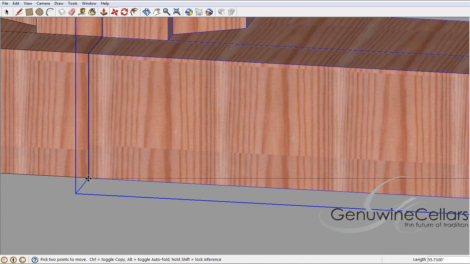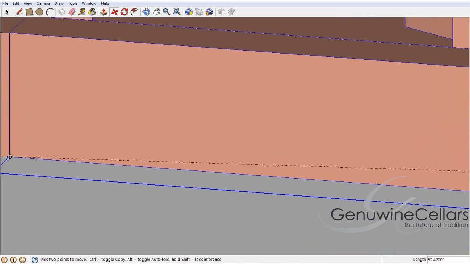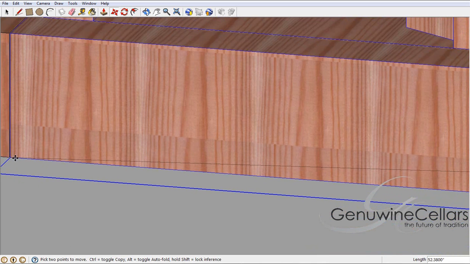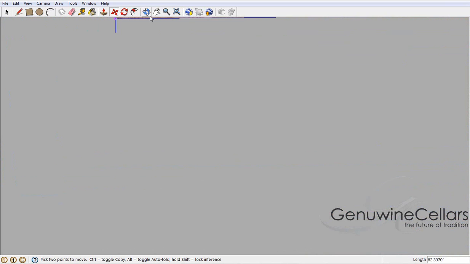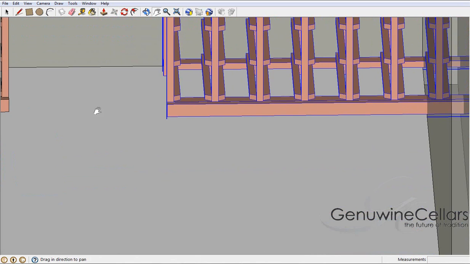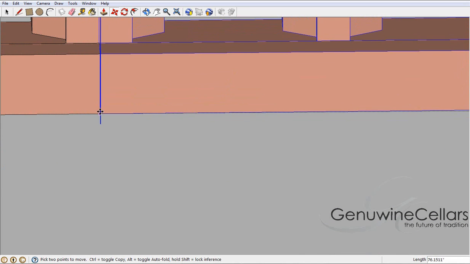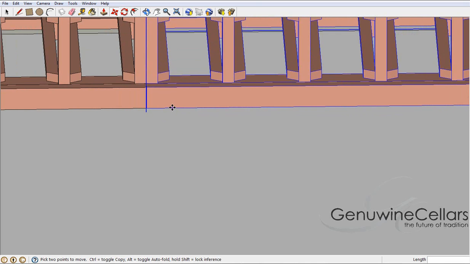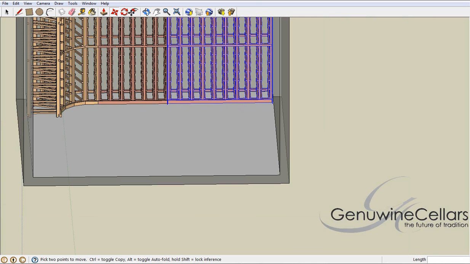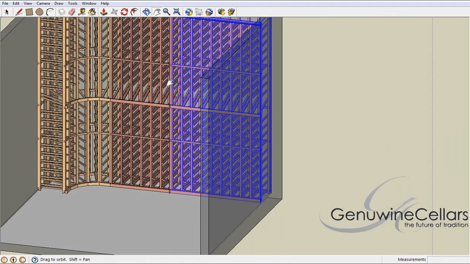Like here, for example, see, it didn't want to do it. We'll do it again. Wait till you get that dot. It's not wanting to give it, but it's a good thing that it's doing this, so that you can see how sometimes Google SketchUp might give you a little bit of trouble. Let's do it again. Oh, there it is. There, done. Perfect. Now we're going to zoom out, and we have placed 3 components.